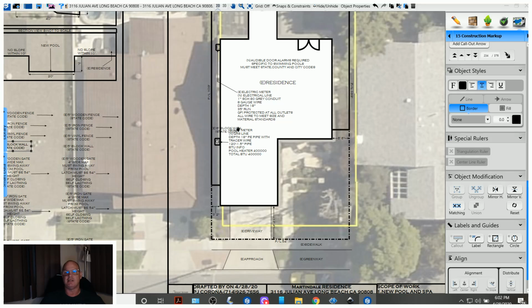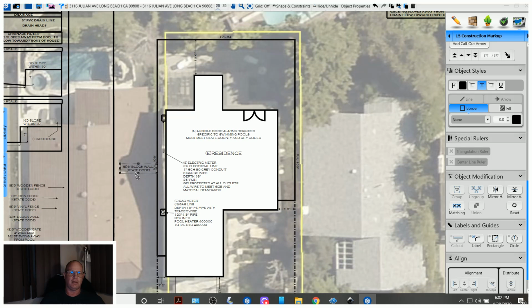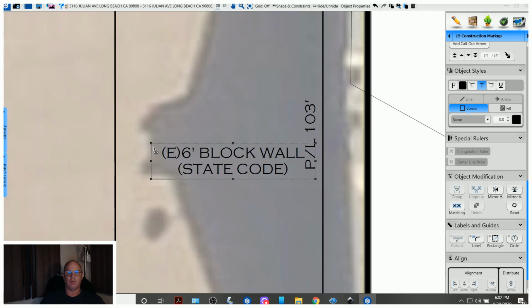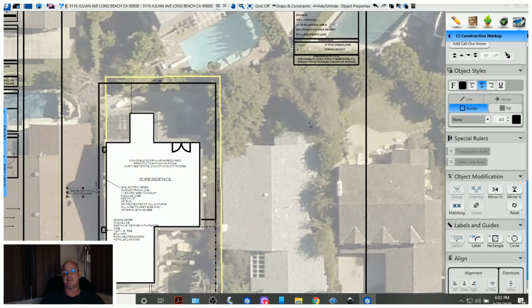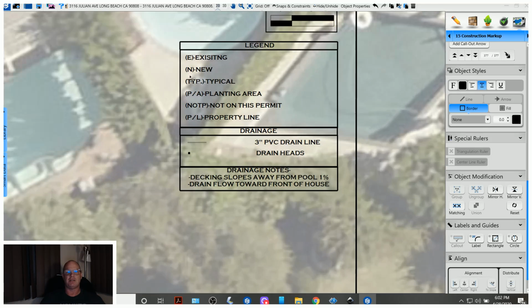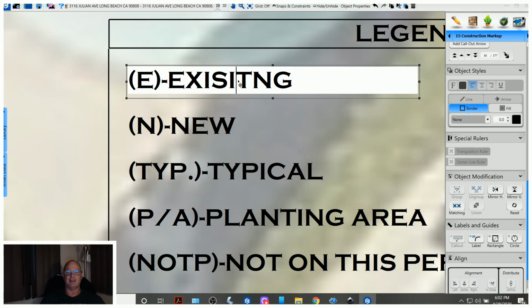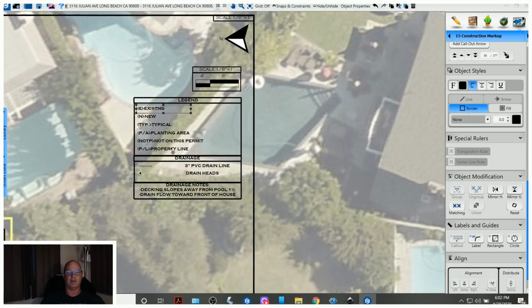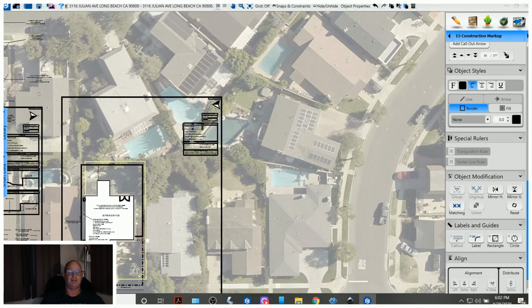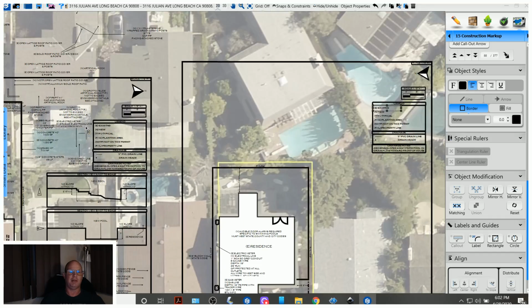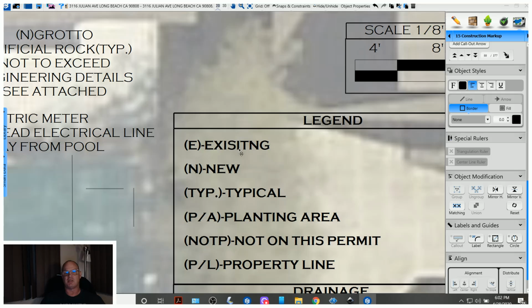E is for existing, right? If I look here, E in the front. Why is there an E there, PJ? Well, because it's existing. And we have a little legend over here and it says E is for existing. And it's spelled wrong. Oh my God. I did not know that. So I'm going to change that before I send the template to you. And all I have to do, look, I'm going to do that right in front of you. I'm amazing. This has been misspelled and no one has said anything out of all the cities.